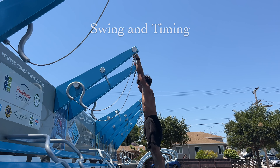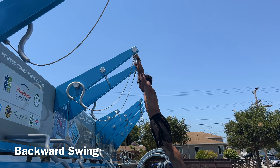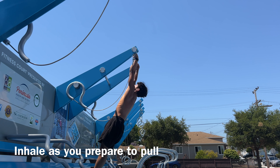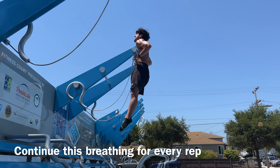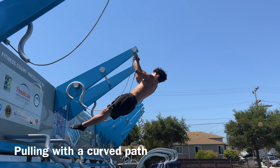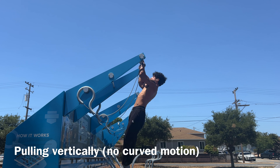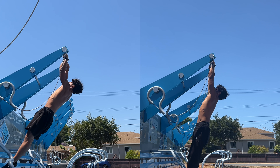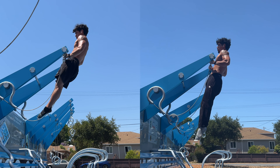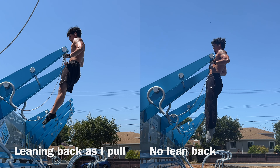Swinging and timing. There's going to be two phases of this motion: the forward swing as well as the backward swing. Remember the breathing we talked about earlier — as you reach your peak forward swing, you have to take a deep breath in, and right before you pull the bar, you have to forcefully exhale. Imagine that you're slamming the bar as hard and as fast as you can towards your hip. Notice that we are pulling in a curve-like motion — that letter C — and we aren't pulling completely up and down. We are not moving like an elevator; we are essentially combining a row with a pull-up, with a visible lean back.